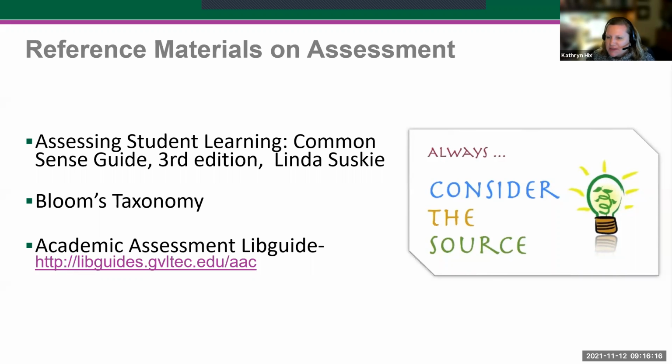She is, I guess, one of the top names in the assessment field, especially in our region. She participates in a lot of the SACS conferences and delivers information to those who attend about learning outcomes, and also about data collection and analyses. So keep her name in mind, keep this particular title in mind. It's certainly something that can be a great reference guide for you.